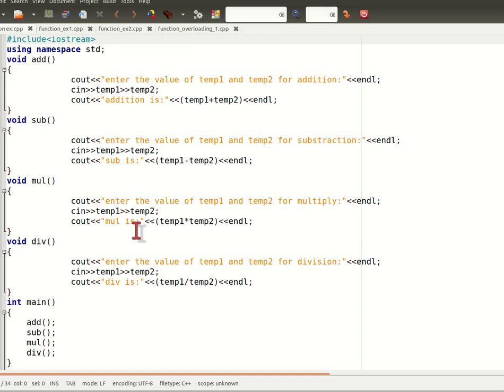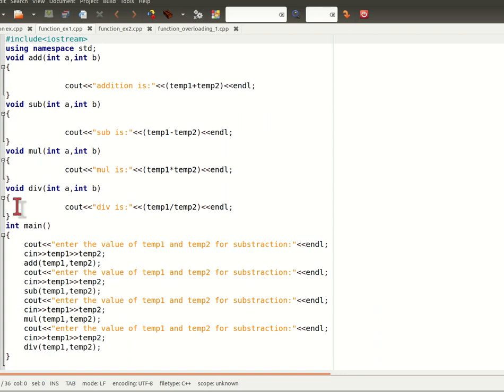Before that we need to introduce something about functions. I hope you understood the basics of functions. So what will happen here? It will first do the addition, subtraction, multiplication and then division. If I am calling the function add, the control will jump to here and will execute, and it will return after this to this position. Sub will be executed, it will go here, execute it and return. Multiplication also executes like this. Division also, this is a function call of division, so it will execute this and return to this, and then it will stop.